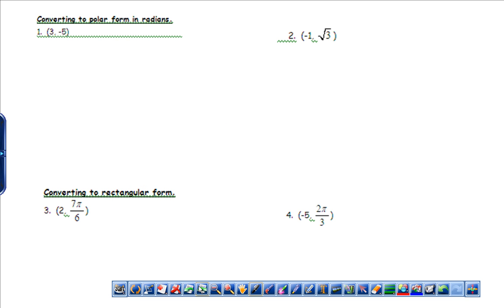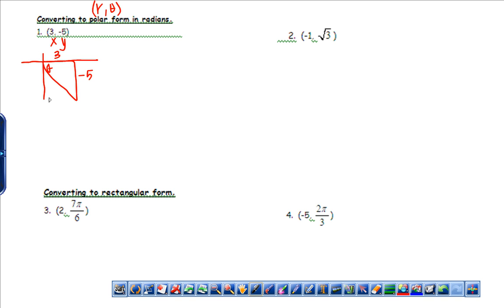Okay, now right now it says to convert to polar from rectangular. So right now we have an x and we have a y value. So we're going to do the same thing that we just did. I'm going to plot 3, negative 5. So this is over 3 and down 5. So I have to have a theta. I'm going to polar, so I need an r and I need a theta. So I need this value right here. So do Pythagorean really quick.